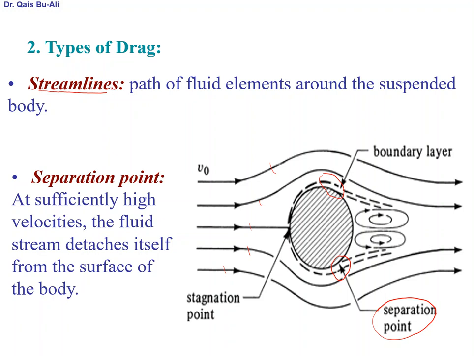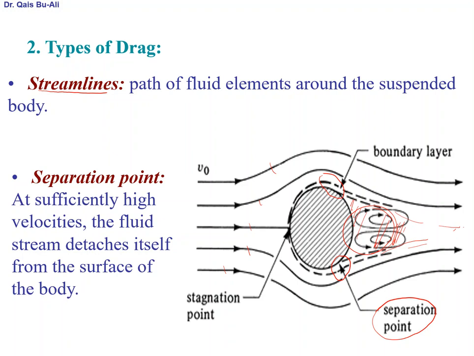So at this point, the boundary layer is going to split. One part will continue to be close to the body, and the other is going to form eddies or wakes, as you can see here. This region is called the eddies or wakes, and it will continue after the object, and after some distance from the object the effect will diminish and disappear, and things hopefully will just continue as they were. So at the separation point, the boundary layer will separate.